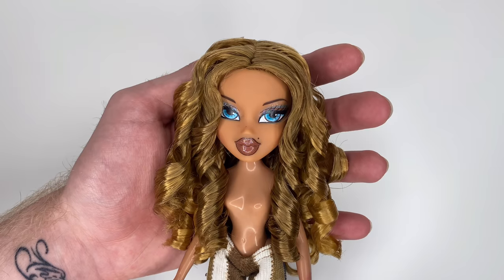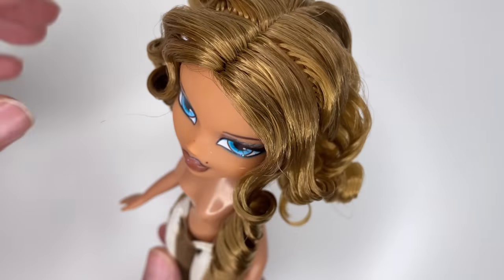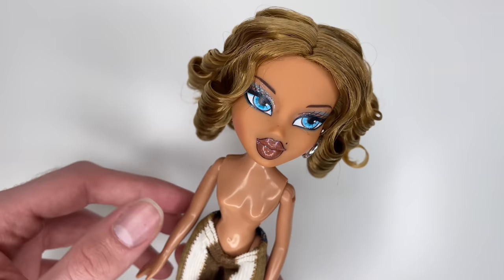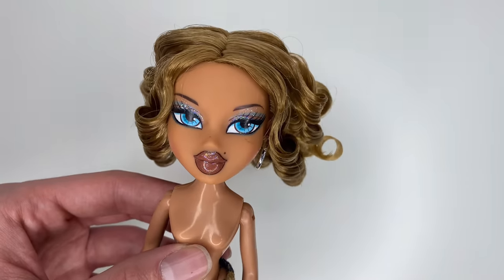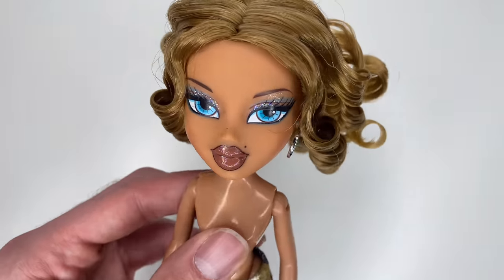And of course here is Flashback Fever Fiana — her curls are still holding up even though they've been in there for probably two months. They're just super duper pretty. I can't wait to find her top and maybe her hat one day, but at the moment she's only got her pants and her shoes. I kind of misplaced her shirt so she's topless right now, but you know, it's a vibe.